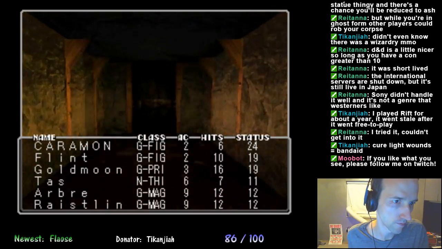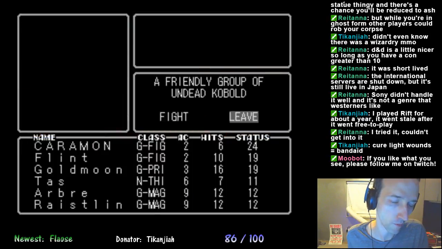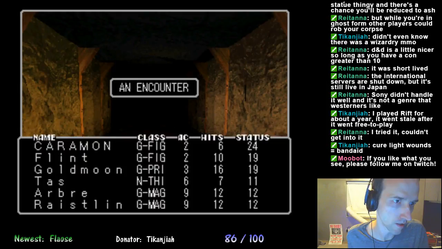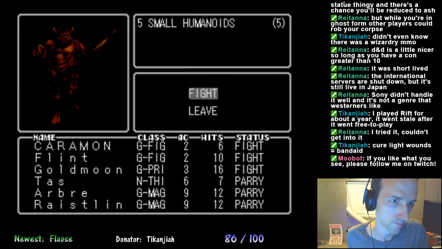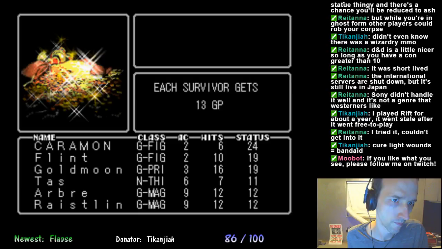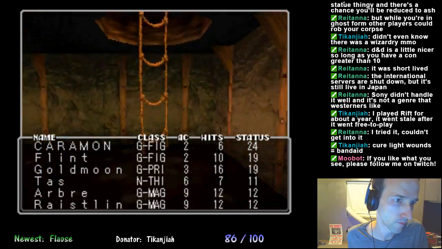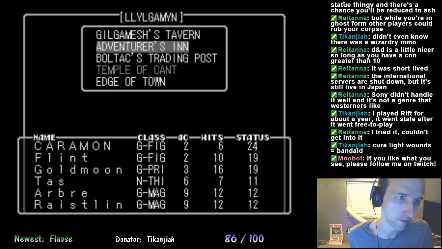Friendly group of orcs. Friendly group of undead kobolds. Alright. Oh, what will win this fight? They'll probably run away. Alright, we're almost back home. And we survived. Woo, that was close. So let's go to the inn.